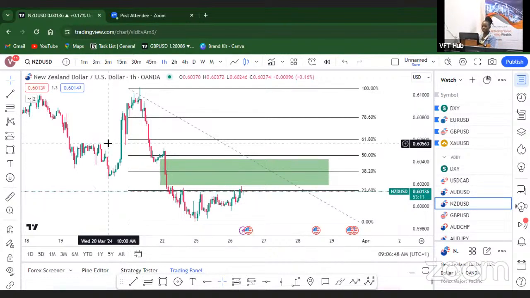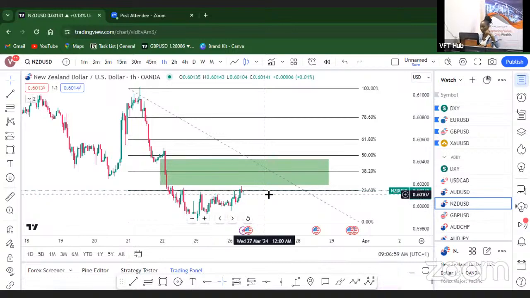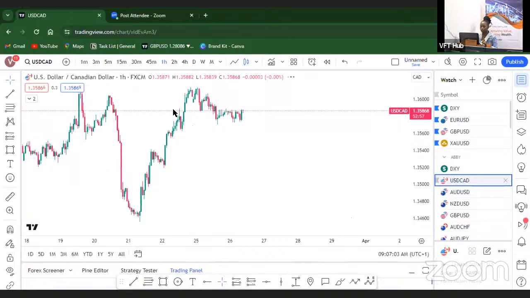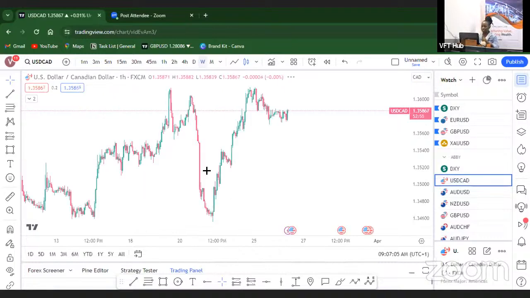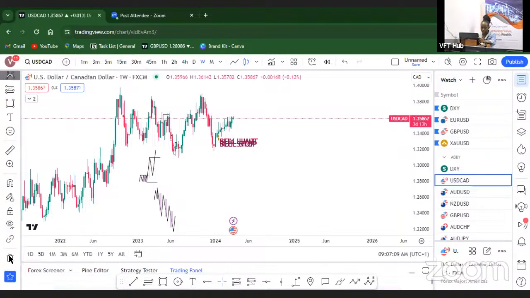So we're done with AUD, we're done with NZD. Our bias is to the downside. We've shown you our point of interest on these guys, and we've shown you how to enter as well. Are we together so far? Is that clear? Let me know in the chat box. Is this clear so far? Is that clear? Let me know quickly so I know we're all together and we can continue.